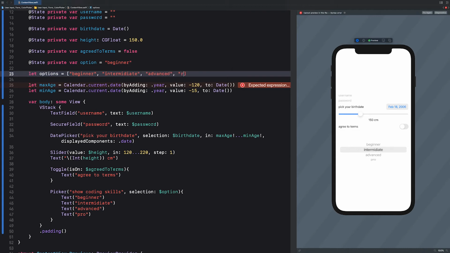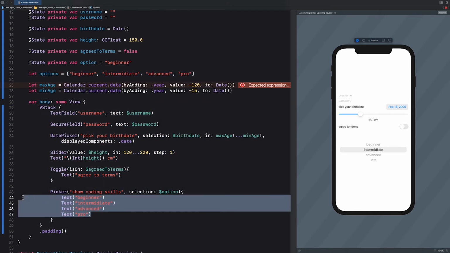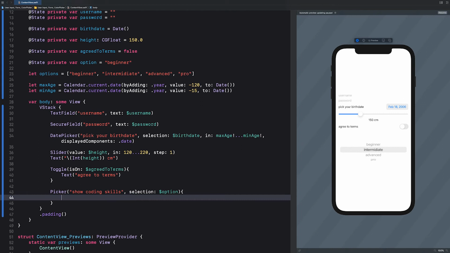So we're basically copying what we had right here. And instead of this, we can now use a ForEach loop, which is much more convenient. So we'll say ForEach inside our options array, use the identifier for each element inside of the array, and access it using the option variable inside this closure.